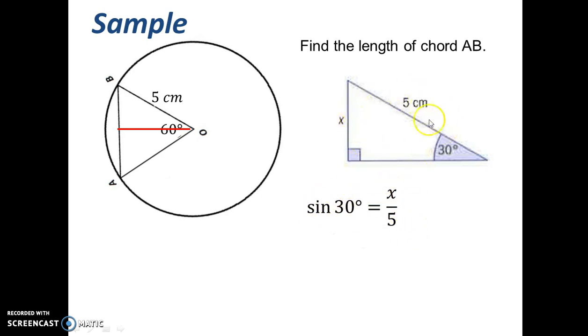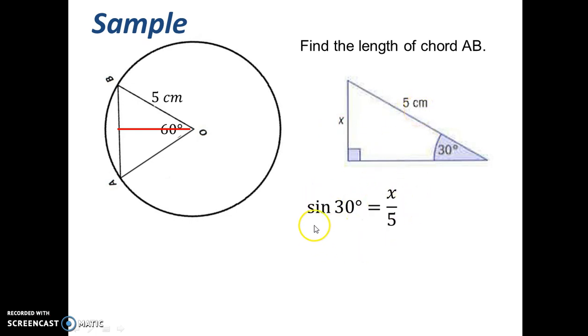Basically, when you have a right triangle, and you have an angle here, and you look across that angle, this is called the opposite side. And then this side here in any right triangle is called a hypotenuse. It's the side that's across from the right angle. It's also the side that's diagonal. So when you say sine, this is read as sine, not sin. Sine is a ratio we can create between the opposite side and the hypotenuse.